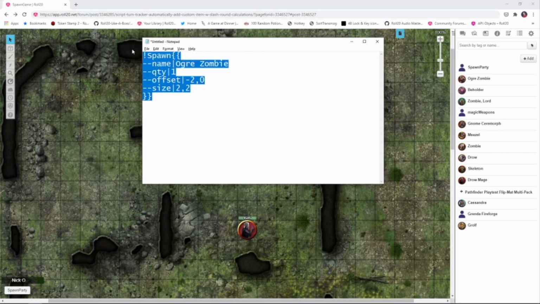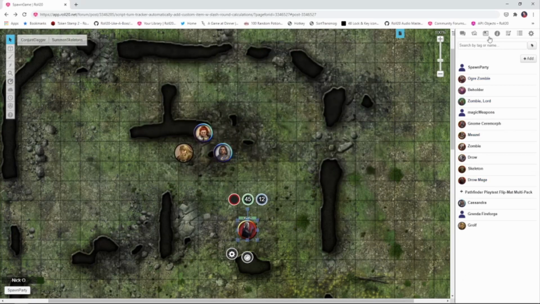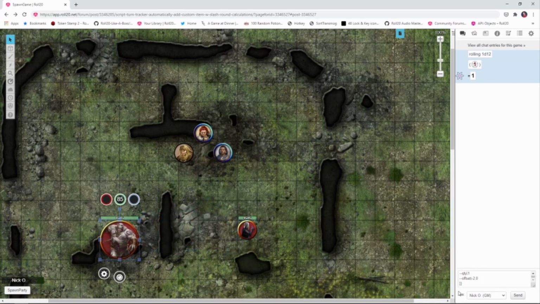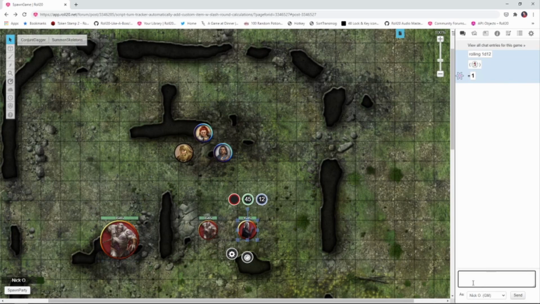All right, I'm just going to copy this. We'll highlight our necromancer, plug in the command. And there we go. Now we have our large token that's been spawned in. If I summon this without that size parameter, if I just put that in again and I'm going to remove size. All right, we'll scoot this guy out of the way. You see, it spawns a mini ogre zombie, right? We don't want that. We want the full size one. So by using that size parameter, we can control how big the token is when it gets summoned in.